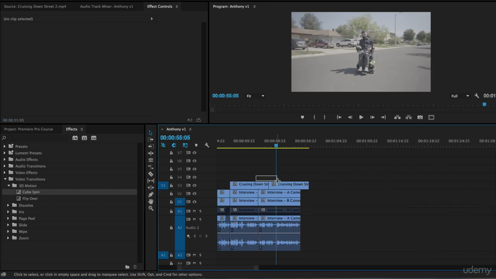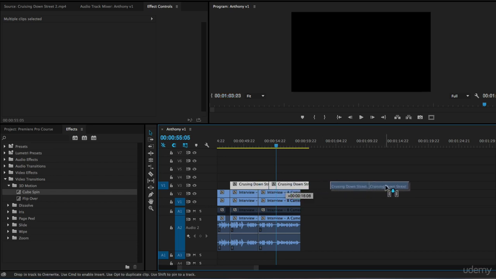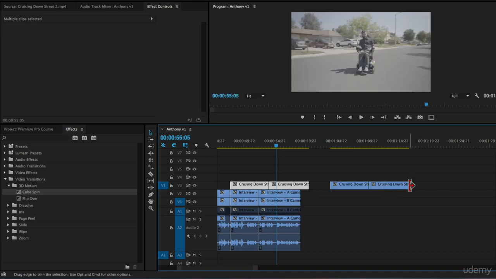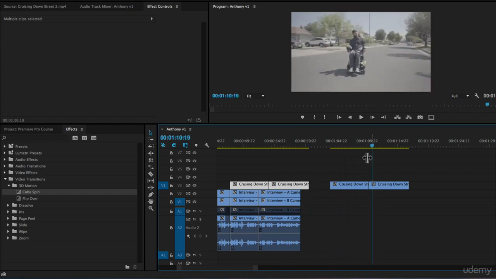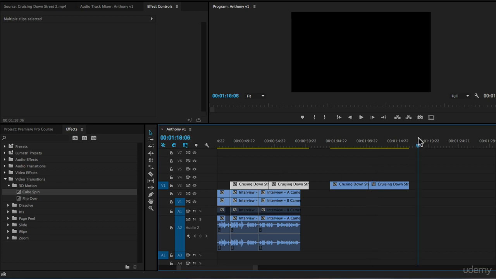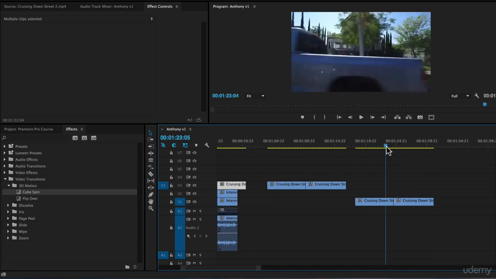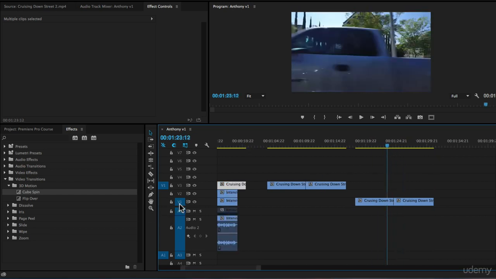Let me just take these two clips, and I'm going to teach you something cool right here. To quickly duplicate any layer or any clip on your timeline, hold the Option key down, Alt if you're on a PC, and then click and drag. I'm still holding Alt down or Option, and then let go. It duplicates that clip. I could also select them, press Control or Command C on my keyboard, then Command V to paste or Control V to paste. And it will paste it into this layer that you have selected.